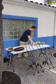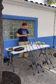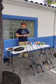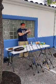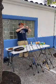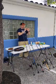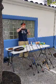So, we'll talk a little bit about lures and hooks and terminal tackle. So we'll move into that now. I talked about most of these have braid on them, and then we're going to tie a leader on, right? So what we'll be using to tie a leader on is called a swivel. If you guys want to step forward, if you can see it better, you're welcome to do that. But a swivel is literally just, it allows the line to rotate, and you can tie two different lines together really easily without having to know any special knots to be able to do so.